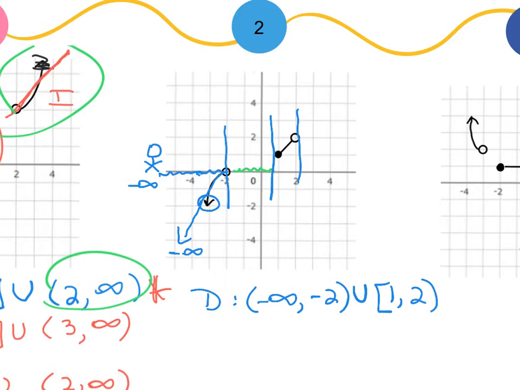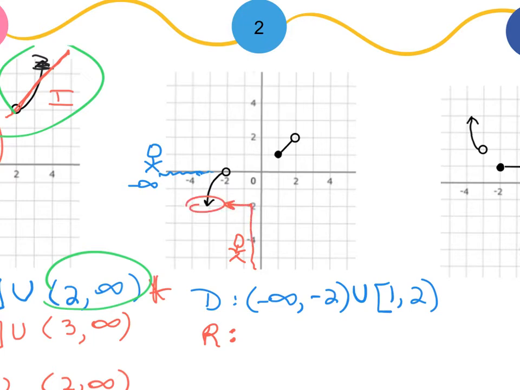The range, we go bottom to top. So again, as you're walking up or climbing up this y-axis, the first thing I encounter is this arrow. It's pointing down to negative infinity. Then as I keep going on my travels, it stops here at 0 with an open circle, so it's a parentheses. I've got a little gap before it starts up again. And then it starts up again at +1 with a bracket because it's a closed circle. And then as I keep traveling, the last y value is at 2.